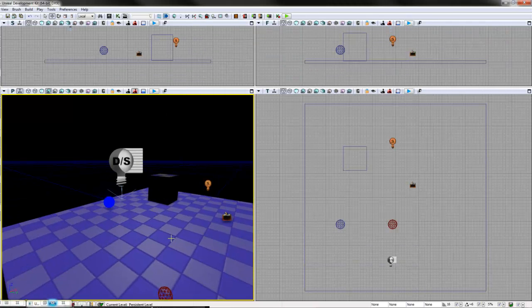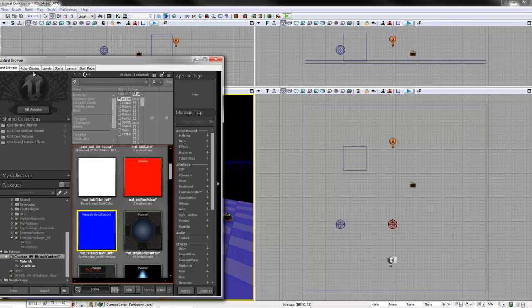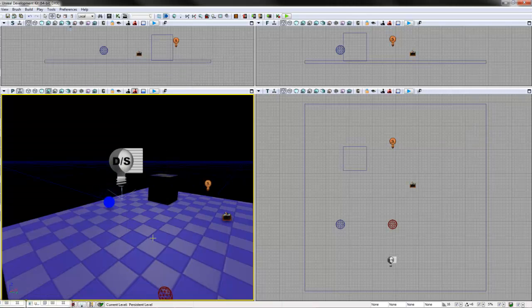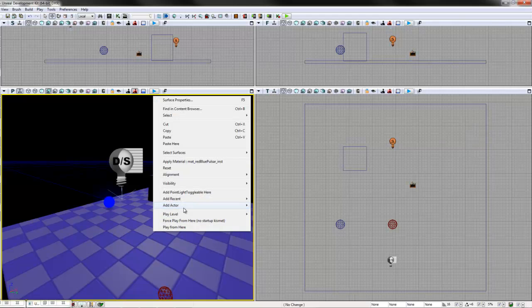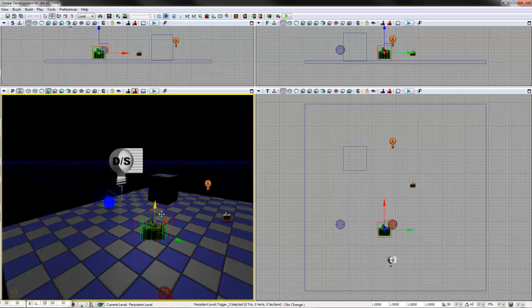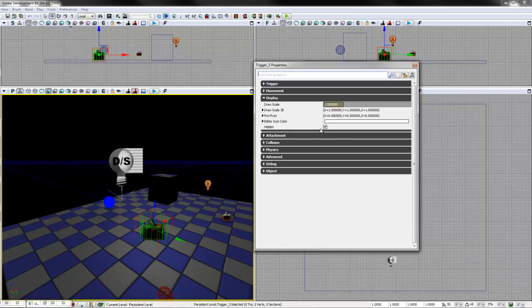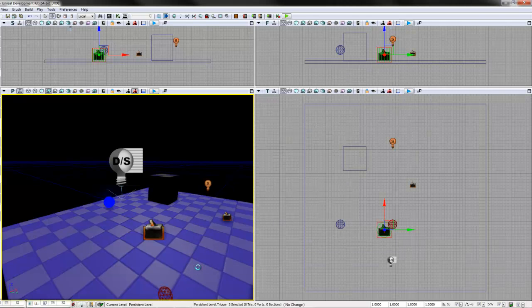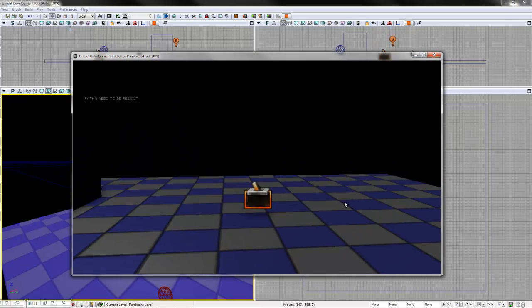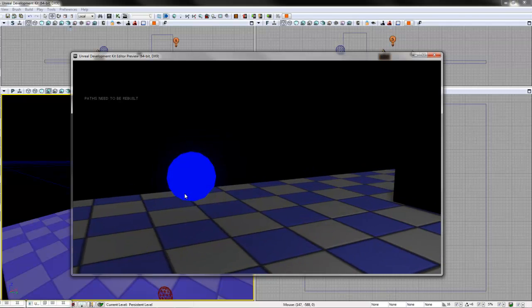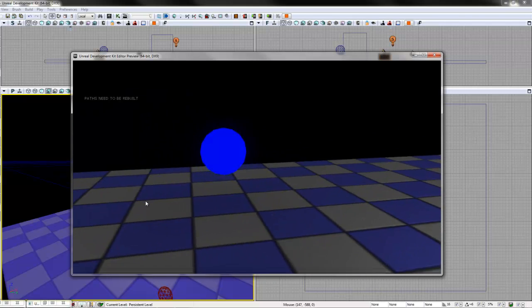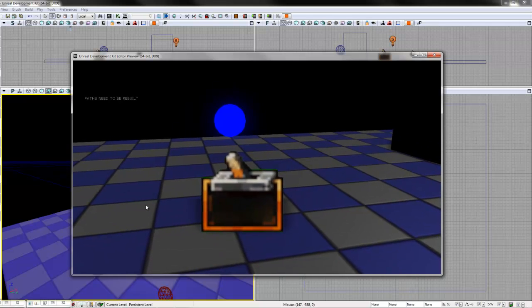Now I need to set up another trigger here to basically change this light. So just go to your content browser, actually right click in your level and add an actor and add a trigger here. So I have a new trigger in my level, and if I play my level, you'll see that the trigger is now in. Oh, I can't see it because it's hidden. Go to the properties and uncheck the hidden icon setting, and when you play your level, now you see the original trigger that I added. I won't do anything with it. Now whenever I touch this trigger, nothing happens. And so basically, because it's not set up in a sequence.